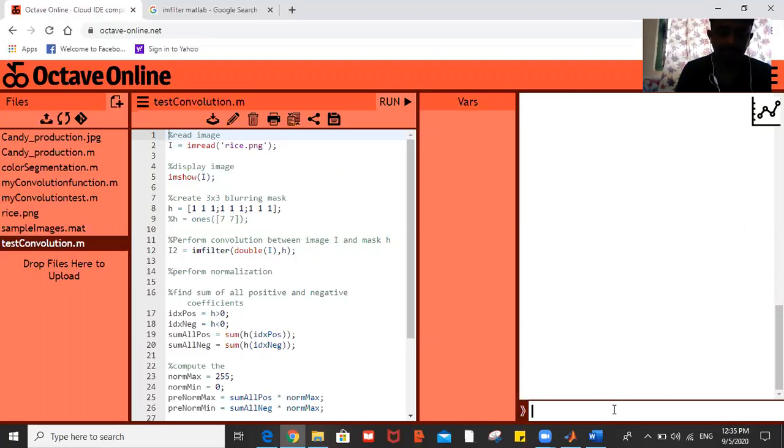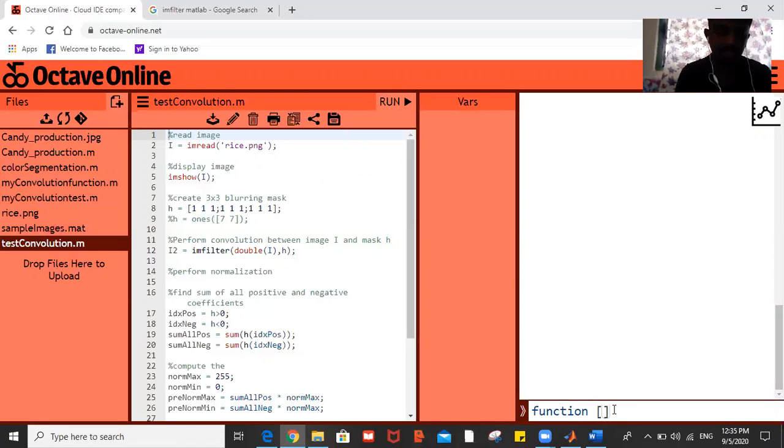So my function here starts with function. Here I'm not able to debug line by line, so I cannot type everything and then debug one by one. In Matlab I can, but maybe here I cannot. So I'm going to start from scratch and enter each and every line. We're going to start with the function.